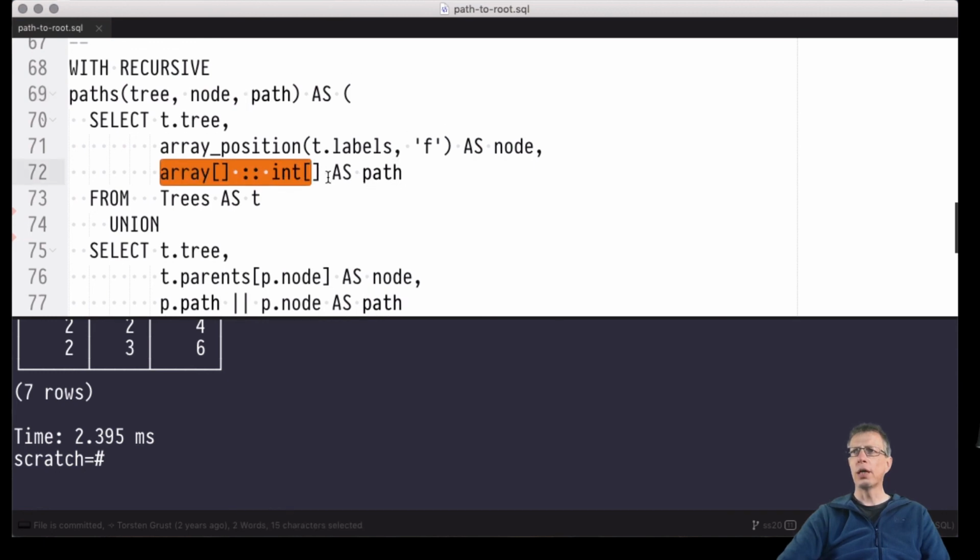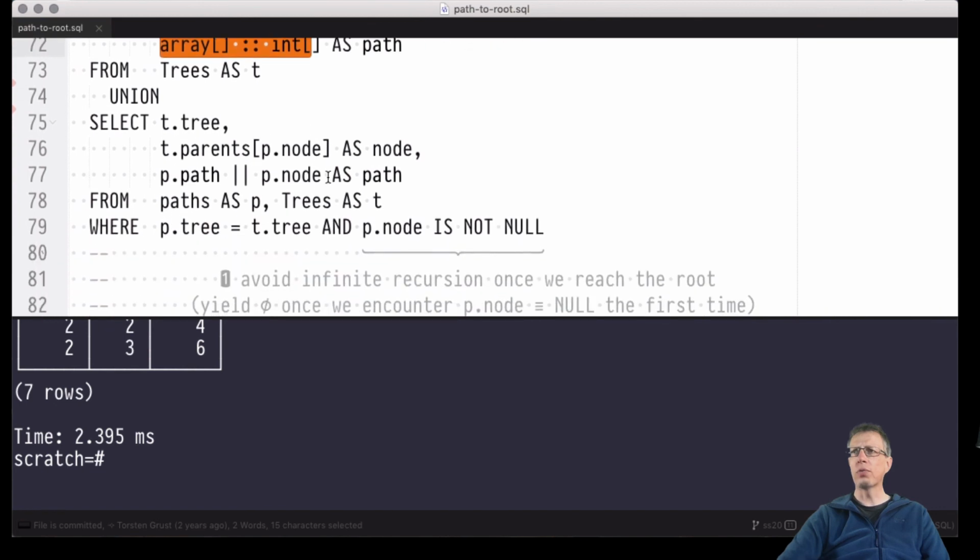When we enter the recursive part of the query, everything has stayed the same, including this particular predicate that keeps us from iterating forever. Otherwise we would just accumulate longer and longer path arrays that we have not seen before, and termination would never be reached. This ensures termination.